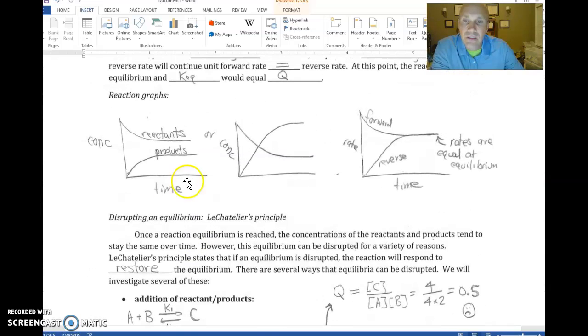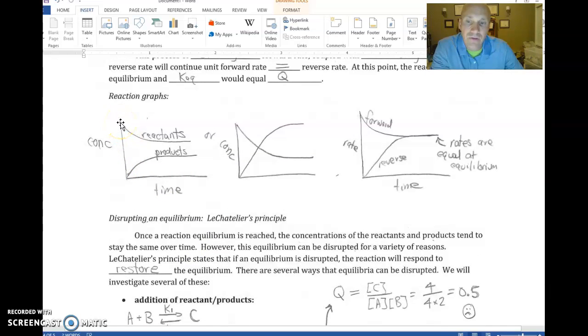What that would mean is that in the beginning you have all the reactant and none of the product. So over time, your products are going to start to go up, but they're eventually going to get to equilibrium. At equilibrium they stay the same. Your reactants are going to go down until they get to the point where their concentration stays the same. Notice at the end, it's not that they're equal to each other, it's just that whatever they are, they're staying the same. It could have been a situation like this, where these two lines would cross. Either of these situations, you'd have the same thing. They eventually get to the point where, in the end, their concentrations are staying the same.